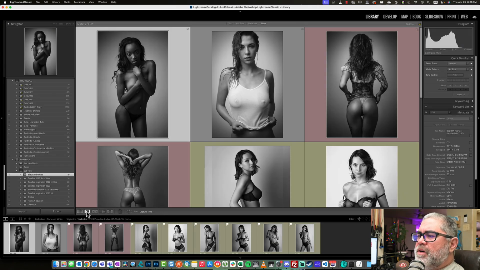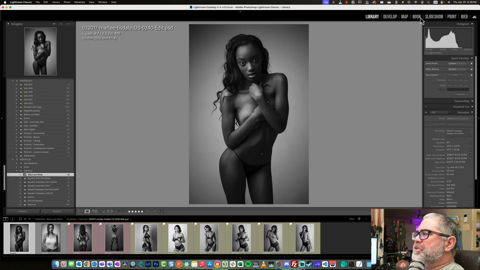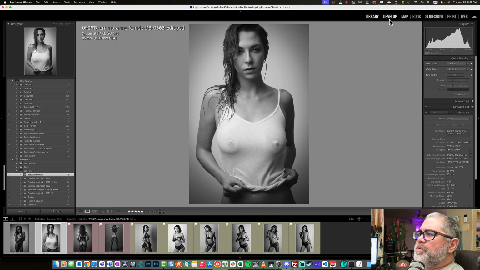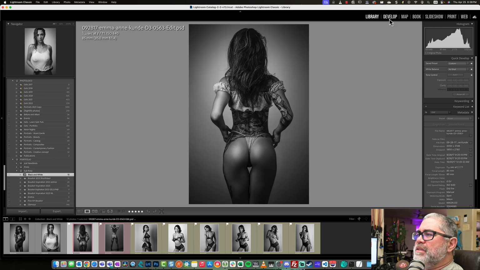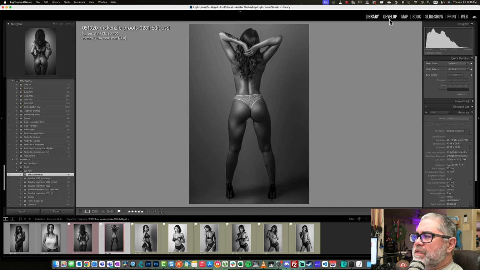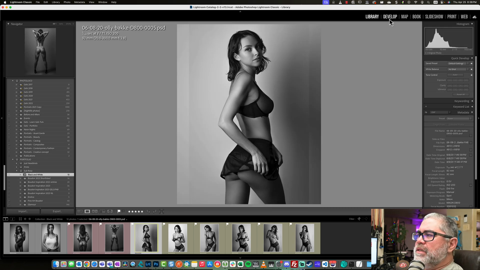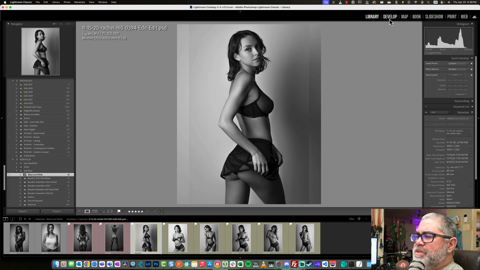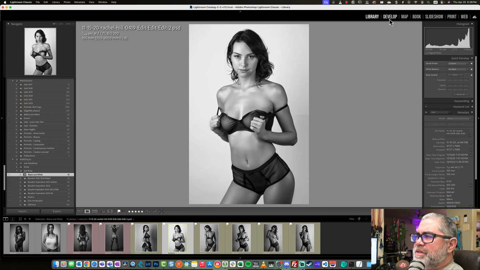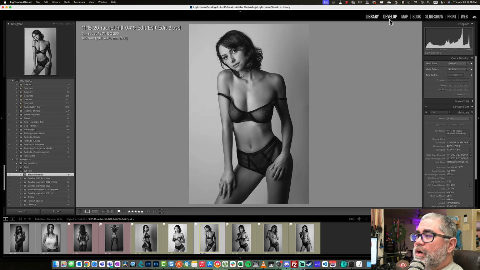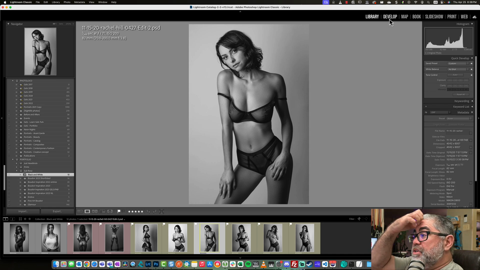So this one right here, again, very contrasty. This one right here, again, contrast. Contrast. Contrast. Obviously our starting image. Here's another one from that series. This was a little brighter. Another contrasty image. You get the idea. The more contrast an image has, chances are it will make a pretty decent black and white. So just from the perspective of portraits, that is what I have found to be the case.